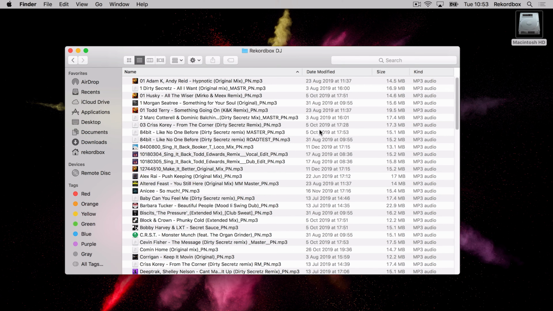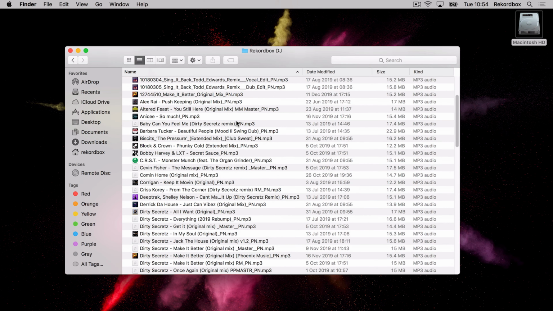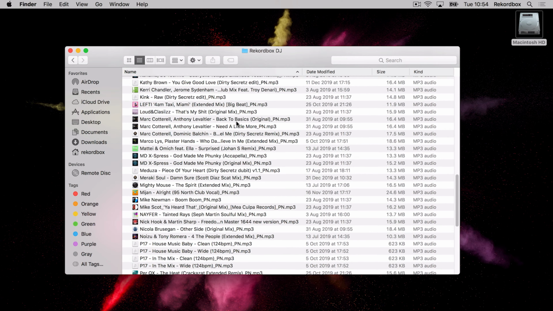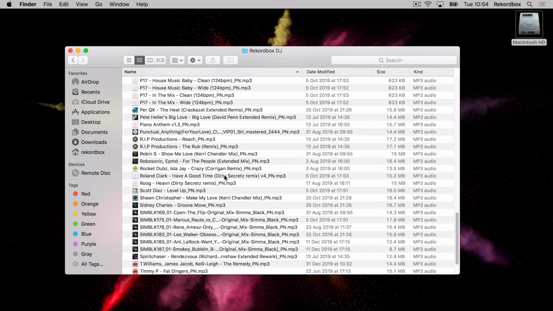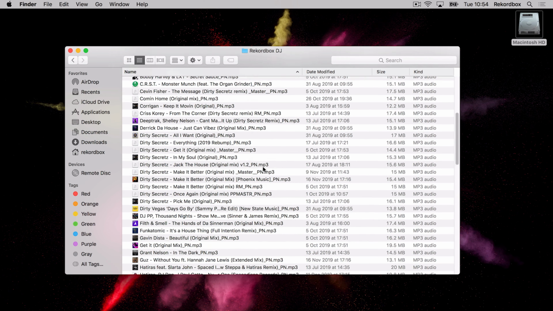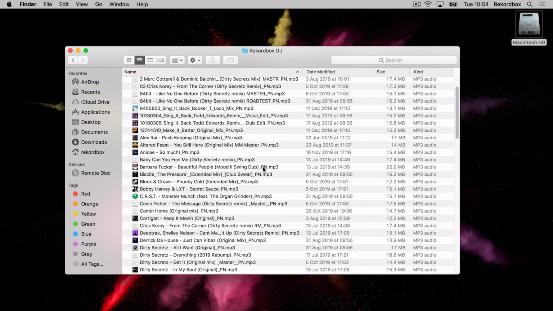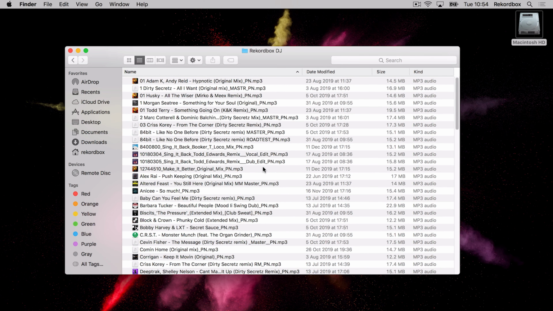Now you can create subfolders in here if you want to. Say for example, every month you download new music, you could put it in a subfolder within this folder. So if you wanted to create a new folder for each single month or each single year, or maybe you want to subcategorize it by different genres, you can do that if you want to, but it's not really needed because all the organization we're going to be doing is within the software itself. So it's up to you. You can store it like that if you want to. If you like to be super organized, then you can do it that way, but it's totally fine to just leave it in a folder like this and do all the organization within the actual software itself.